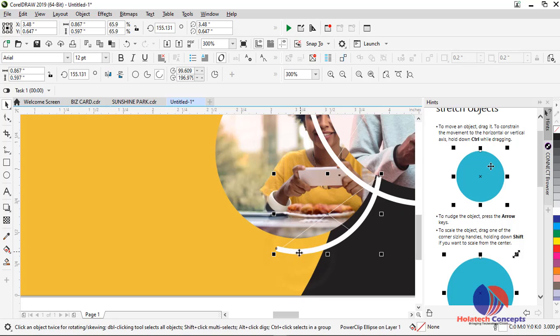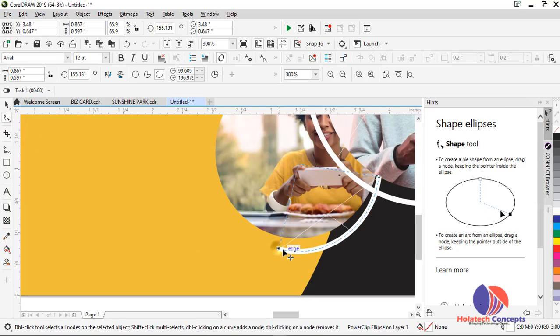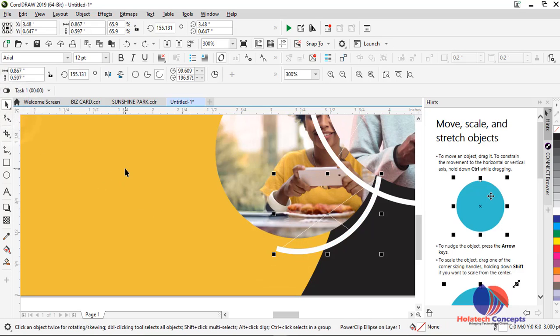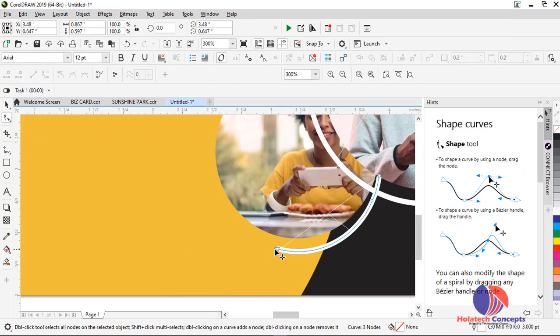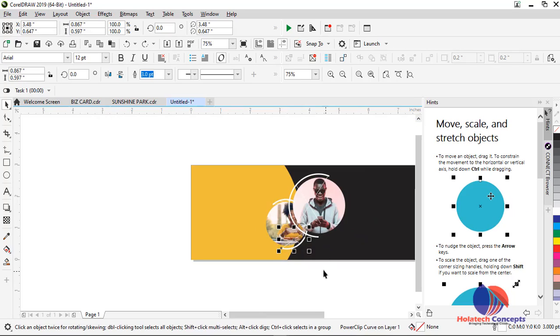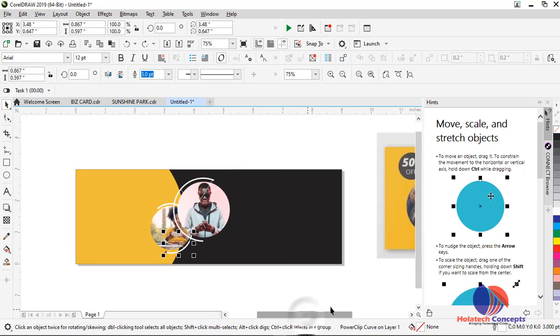Come to this also, let's reduce it a little bit. Okay, let me turn this to curve. Come to my objects and convert to curve. Come back to my shape tool over here. Okay, it's looking good like that to me.